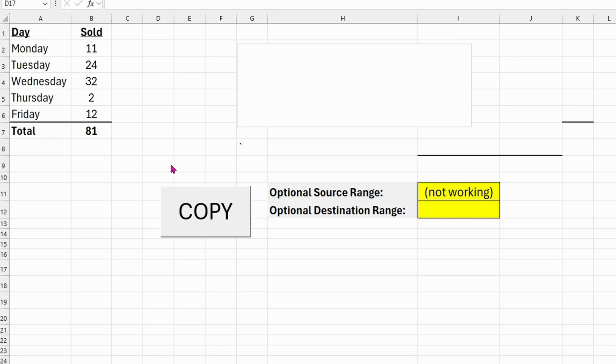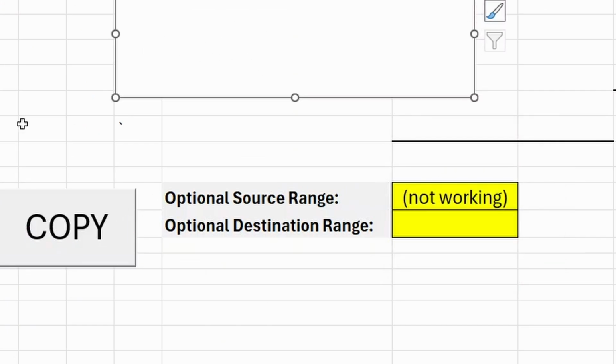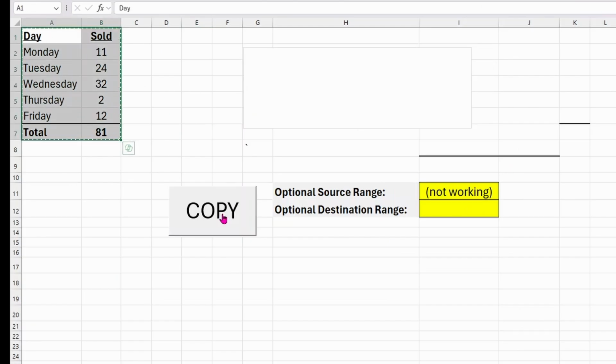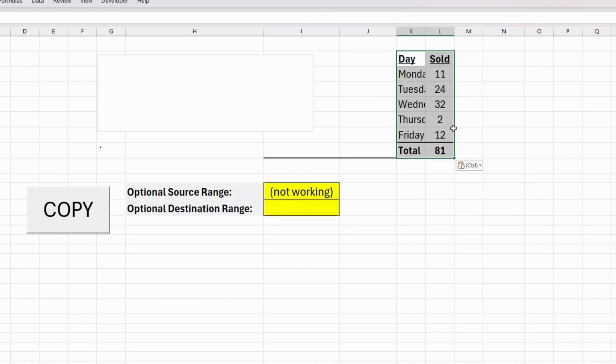So before we dive into the code of how this worksheet works, I'm going to show you how it works. Here we have a notional range that we want to copy, and we want to copy it to either a destination that we indicate, or just to the clipboard, much like hitting Control-C. See the dancing snakes here? And here's the button that will activate that. First, if I have an empty selection, you have no data selected. If I have a chart or something that is not a range, no valid range selected. Now, if I highlight this and I hit copy, you'll notice the dancing snakes, and then I can go anywhere else, Control-V, and then I get my copy.